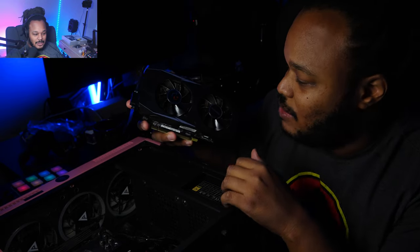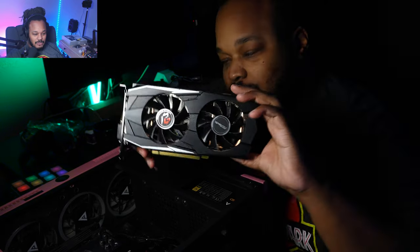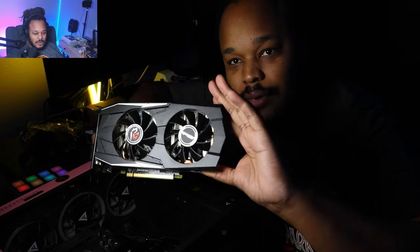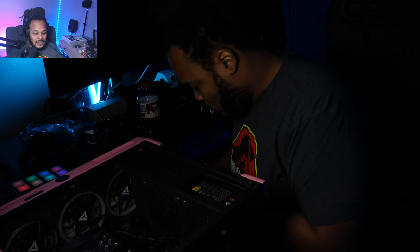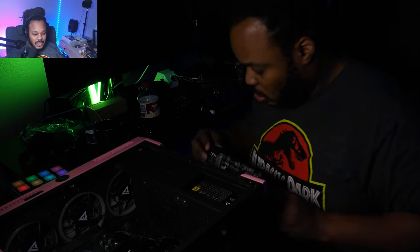That's the Phantom Gaming. It's only a 4 gig. It's not really worth anything, but I'm going to put it in the static bag and keep it for later, maybe. You know, it's not a big deal, but it did the job. I could game with it. You know, it just wasn't in the best quality.